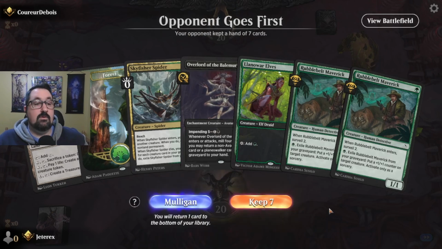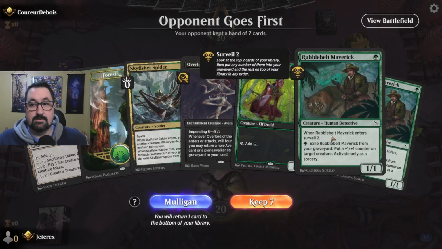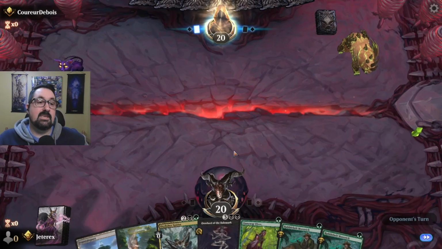Okay, I do like seeing Rebel Belt Maverick in my opening hand. The Llanowar Elf isn't bad either. I don't have any black mana, but really two Surveil 2s lets me look at a whole lot of cards. So I'm going to keep this.